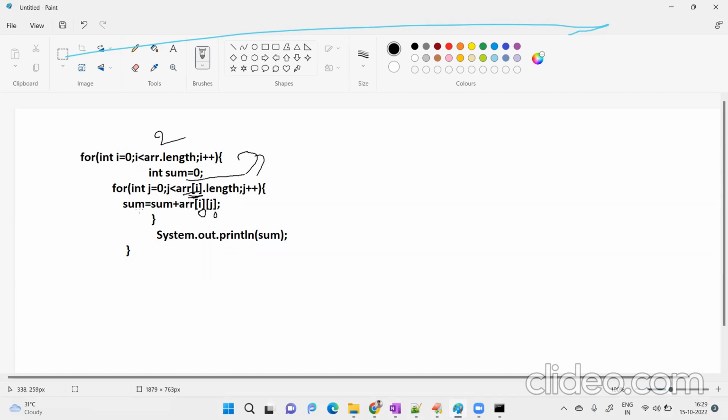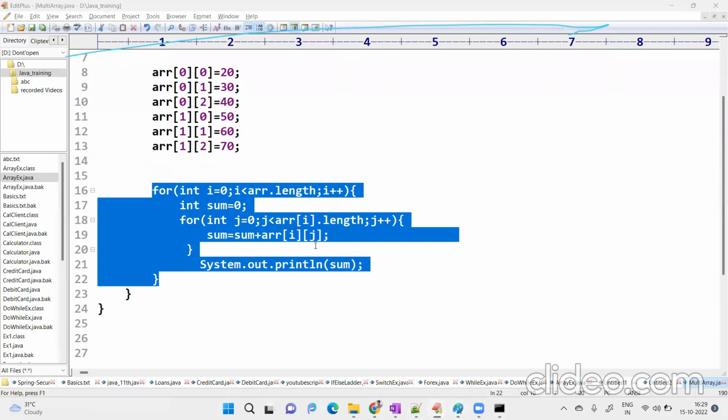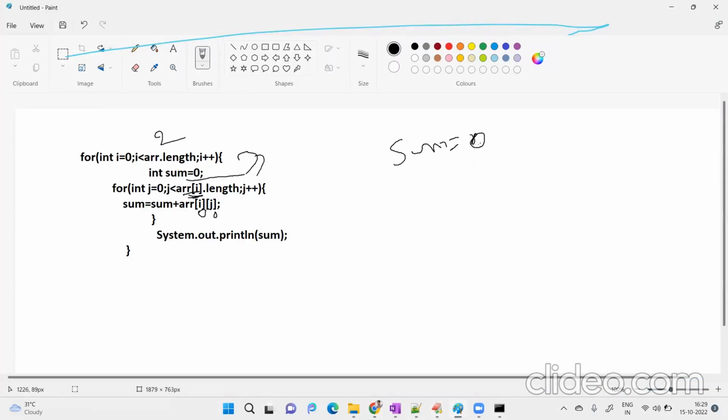Array of 0 is assigned to sum. First sum is 0. Then the first value, what is the first value I gave? It started from 20. First value is sum 20. Again it will sum with 30, again 40. Okay. This first loop is completed for the 0 position.